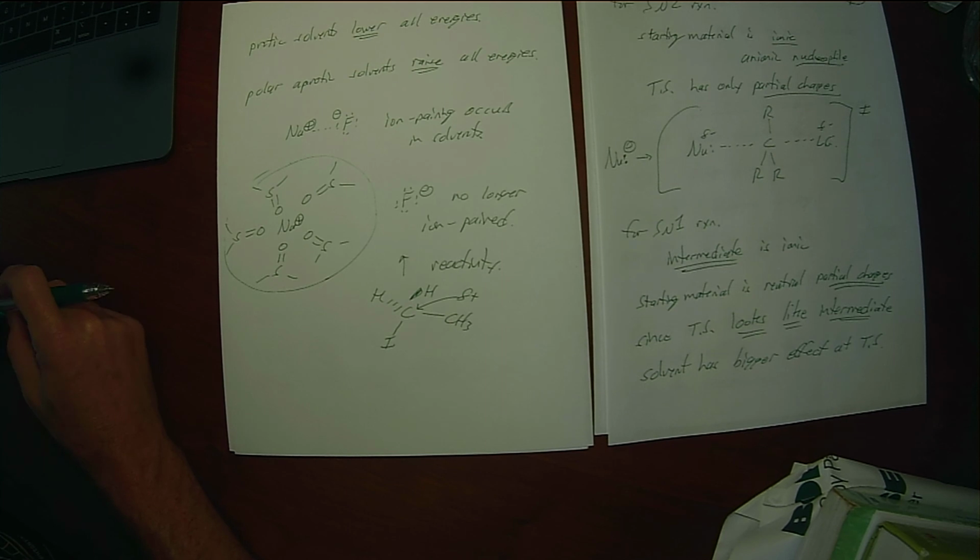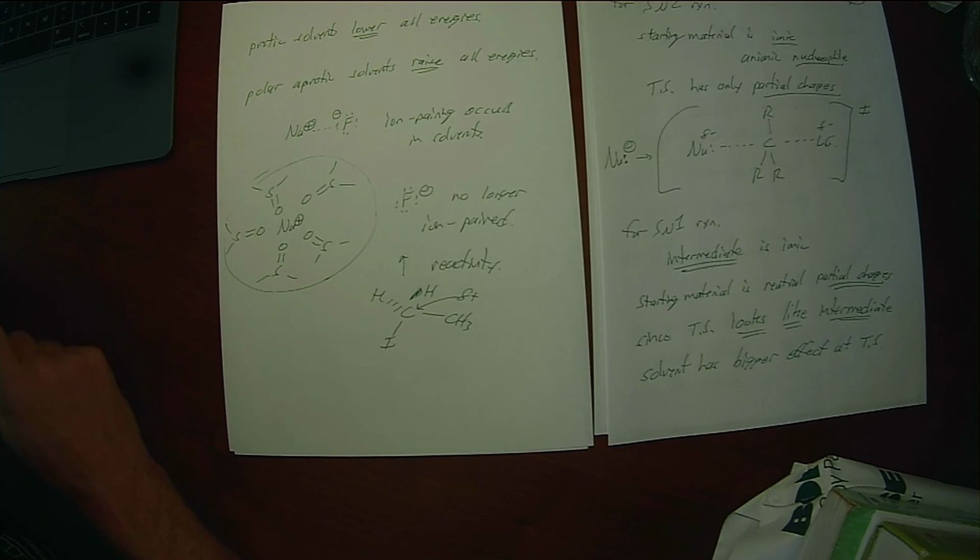If it lowers the energy of the transition state more than it lowers the energy of the starting material, you are going to have a smaller activation energy, which means the reaction is going to go faster. Right? If it raises the energy of the transition state by more than it raises the energy of the starting material, you're going to have the opposite effect. Right? So you're trying to draw the energy diagram with solvent and without solvent to see whether that activation energy should increase or decrease. Right?